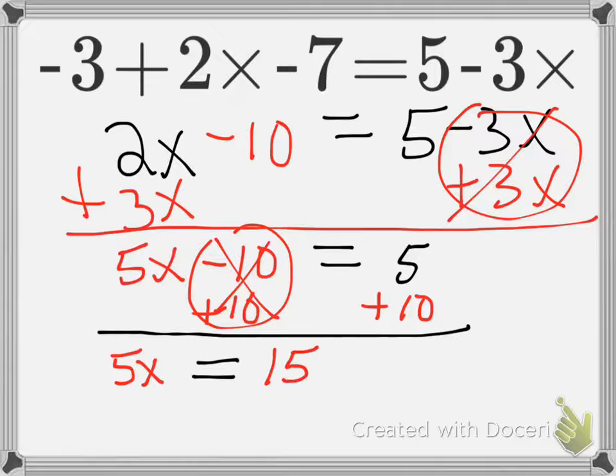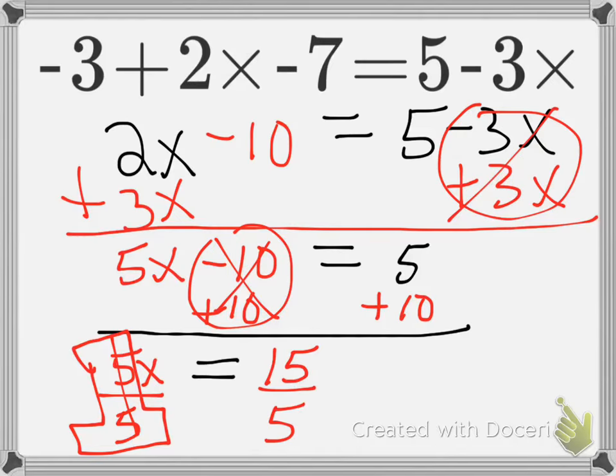And now I don't want 5x's, I want to solve this for 1x, so I'm going to divide both sides by 5. So I know 5x's are 15, I want to know what 1x is going to be. So I can make this into a giant 1 and divide this also by 5. I have to do it on both sides, and 15 divided by 5 is 3. So my answer is x equals 3.